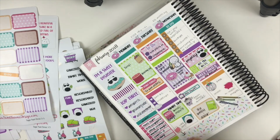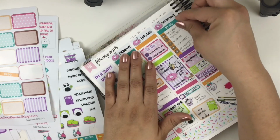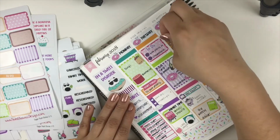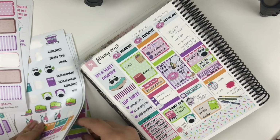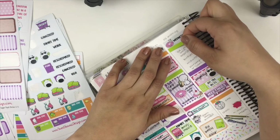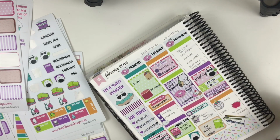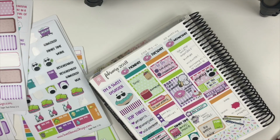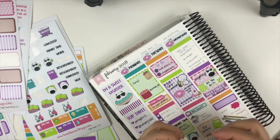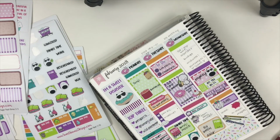At the bottom, I took out the plan sticker and then put down a half box. I ended up moving that around instead of moving the Happy Mail, which was my original intent, but right next to it there was another half box, and then the Happy Mail stickers from Bubba Bear Studios, which are matte, so those ones are harder to pick up. The reason I was able to move around a lot of this stuff is because it is a Sweet Kawaii design, vinyl stickers, so I was able to move them around.